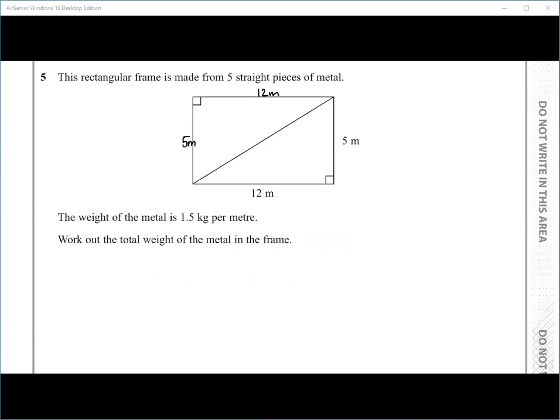So what should we do first of all straight away? Label the other sides quickly from the information they've given us, because it's a rectangular frame. So there's the symmetry, but the length on the bottom is the length of the top. They're identical. Yeah. Okay, next. What's missing? The weight of each metal bar. No, what length is missing? Oh, the middle line. Yeah, yes, the middle line. So that side's missing. We don't know what it is. So how would we work that out?